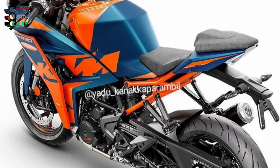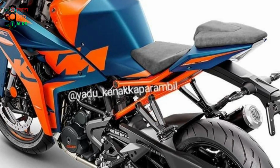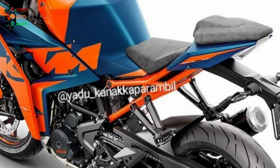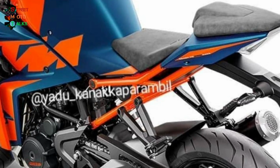And now moving on, the rear subframe is now a bolt-on unit. The bolt-on design on the subframe should make accidental repairs easier and cheaper in case it bends or in case of a crash, God forbid.